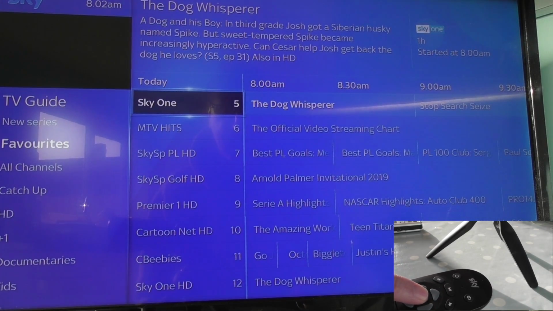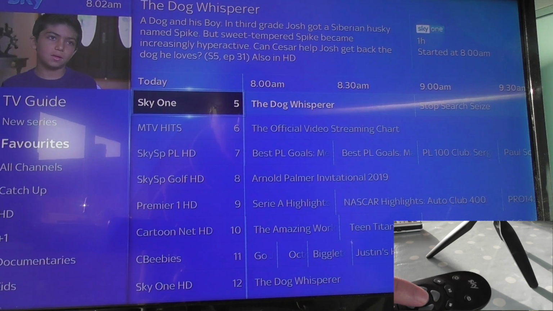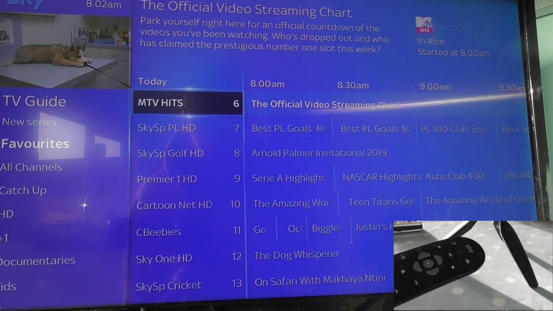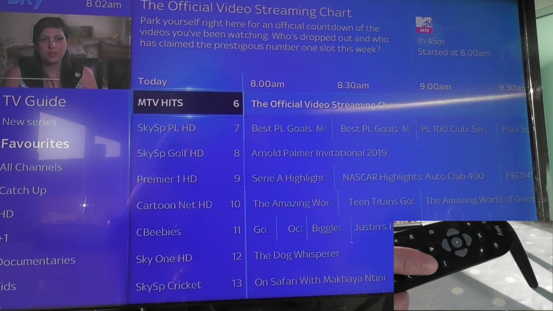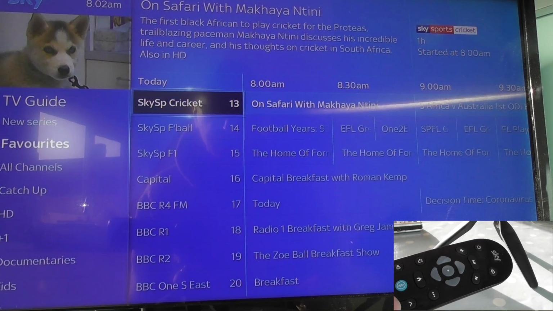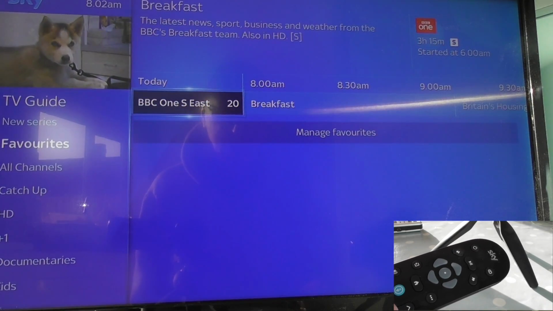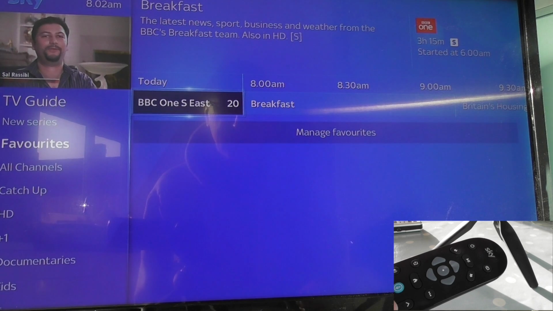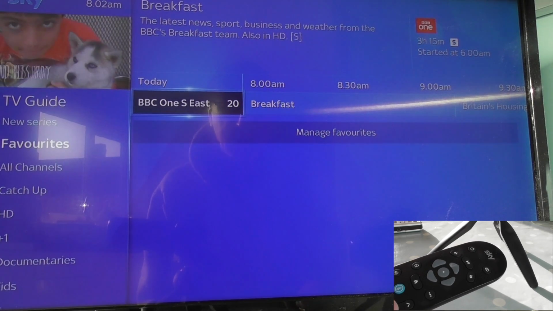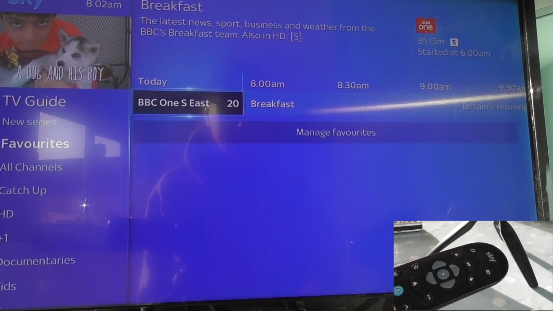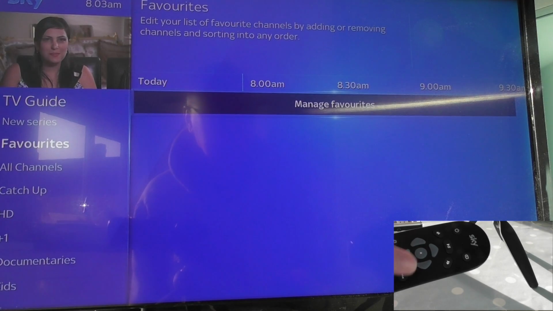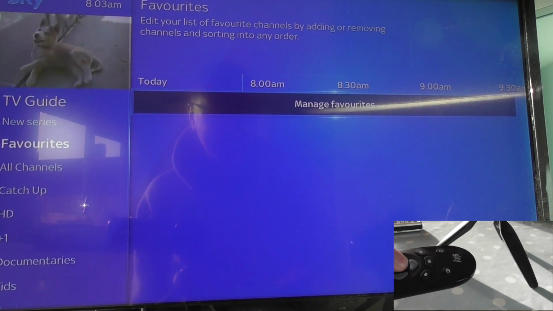it appears in the left hand corner, and then if I wanted to bring that up on the big screen, I press select again. If you want to scroll fast in increments of 7, use these buttons. So if I go down, see it's jumped to 13 and now down to 20. Now I've got 20 favourites saved. I'll show you how to save a favourite in a moment, but let's just do this first of all. Let's go to manage favourites. So use this button here to go down to manage favourites, dot button to select it.